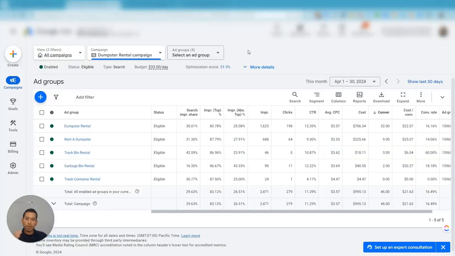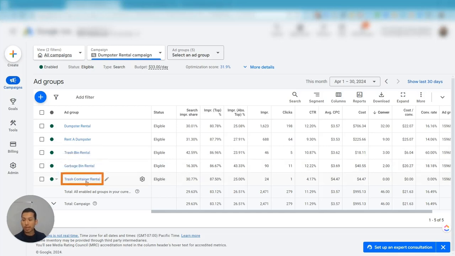All right, so we're going to go one level deeper. Instead of the campaign view, we're going to go down to the ad group view. Ad groups, all they are, by the way, if you're not familiar with how Google Ads works, they're just categories of keywords, right? So in our category of keywords, we've got dumpster rental keywords. We have people who type it in as rent a dumpster. People who type in trash bin rental. So there are trash bins also. If you rent those out, we can run ads for those as well.